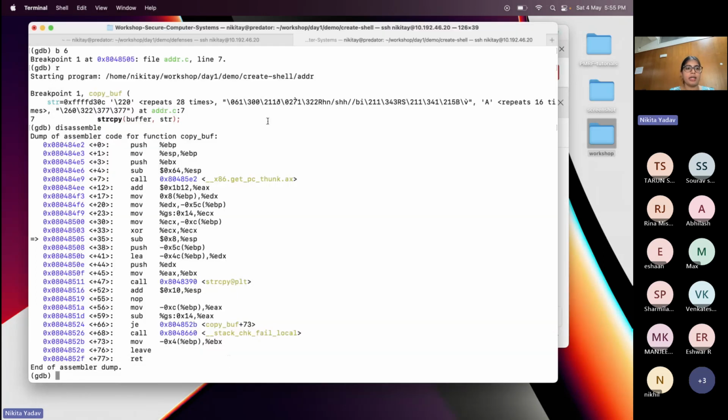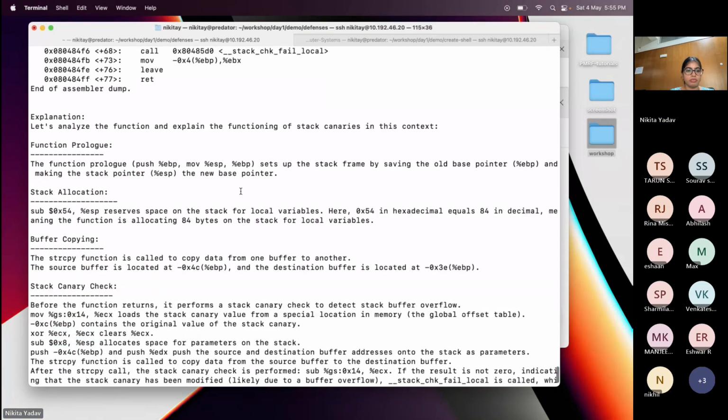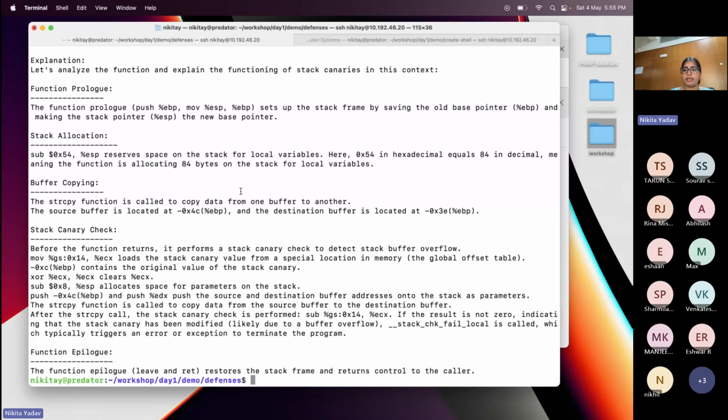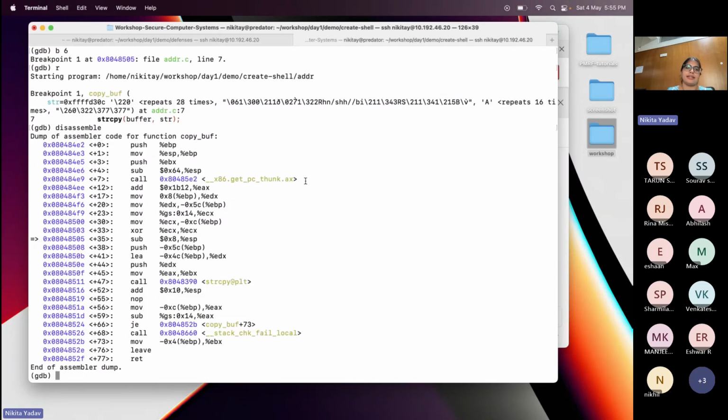So with that, I have finished the demos related to buffer overflow attacks, and also looked at the defense: how to enable and disable it, how you can check whether a defense is enabled or not, what these defenses are, and we inspected the stack canary enabled program binary.